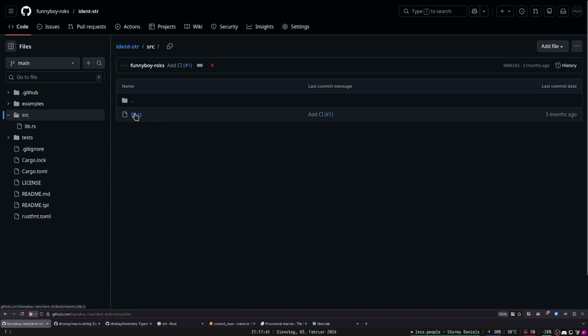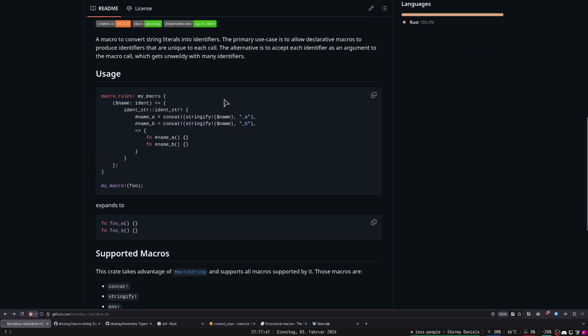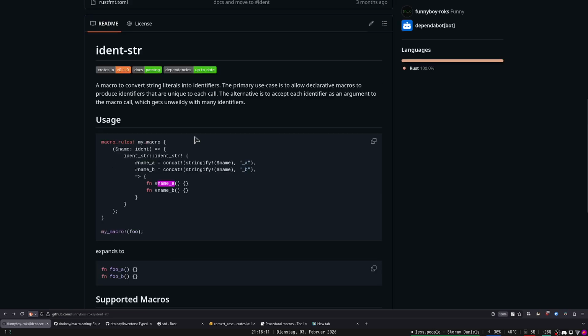Source. Oh, and I think I failed to explain this. This is a declarative macro, or sorry, this is a procedural macro that can take some variable-ish things here, and this is kind of what I need it for. It takes a string and it converts it into identifiers that can be used in code, and this is super useful for setting up tests and stuff automatically.